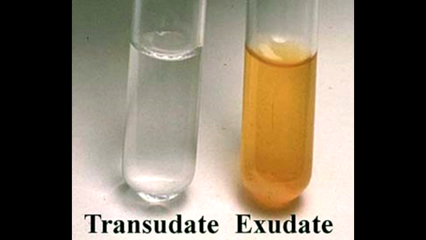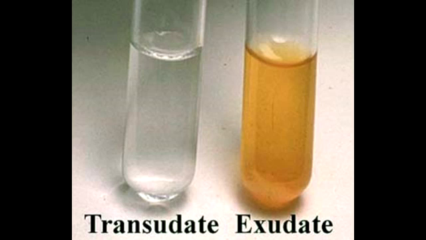Transudate versus exudate. Define transudate. Transudate is extravascular fluid with low protein content and low specific gravity. An easy way to remember transudate is that it is when fluid goes through tight blood vessels. If the blood vessels are still tight, only the small molecules are going to be able to go through. So the fluid is going to be a little transparent, to help you remember transudate.